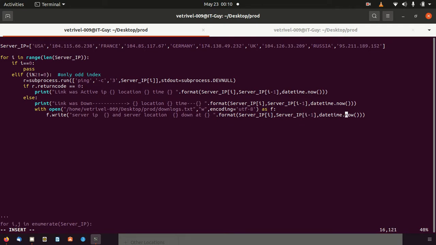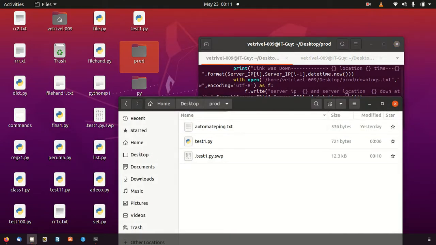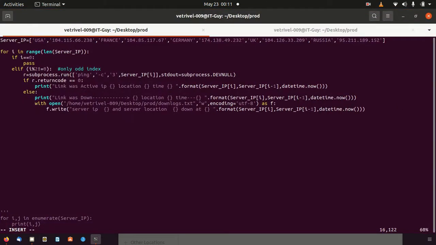Okay. So with open we can save this log in this directory, like desktop and then production directories, and then downlogs in the name of downlogs. Here we are in desktop, and then production, and we are not getting any downlogs. So please understand the conditions here.